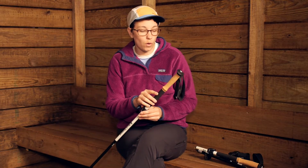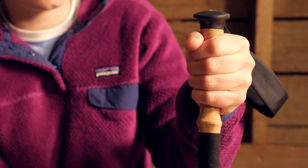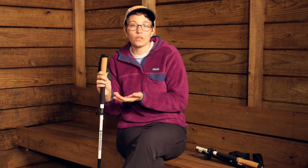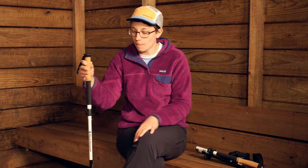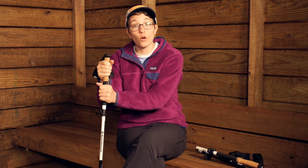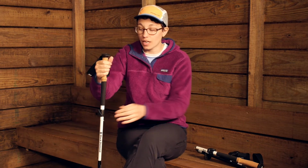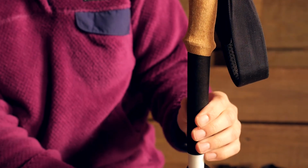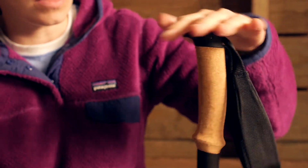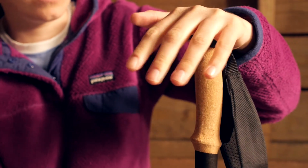Going up to the grips of this pole, you have a couple different materials. You have a natural cork grip, which is really nice on your hands, and it really wicks away sweat. It's lightweight, and it works in colder temperatures with gloves, but also in warmer temperatures if your hand is perspiring. Underneath of the regular grip, you've got a dual density foam grip. This is really nice if you need to just make quick adjustments. If you're going uphill or if you're on uneven terrain, you can grab this pole at different heights. In the same way, up at the top, you have a nice rubber top on this, and it has a pretty flat surface. So if you want to palm the top of your pole, you can definitely do that. It feels comfortable in your hand.